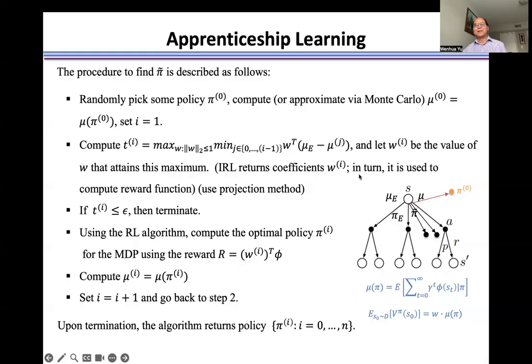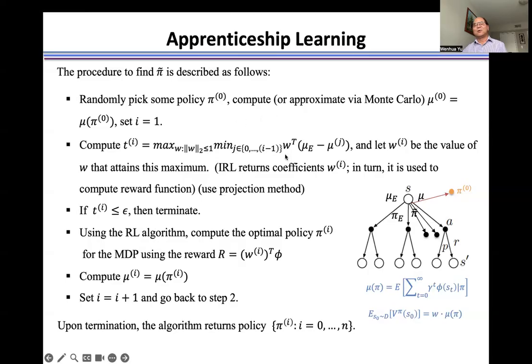And then from this W, we can find the reward R. Once we have a reward R, we can use a reinforcement learning method to find the optimal policy. And once we learn the policy, we can calculate its feature expectation. And then we go to the next iteration step by step until we reach convergence.